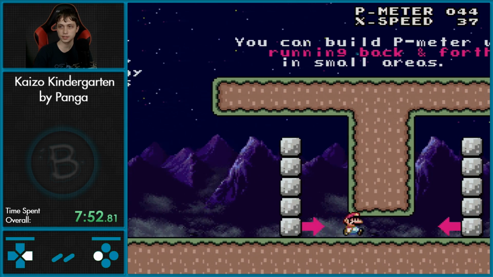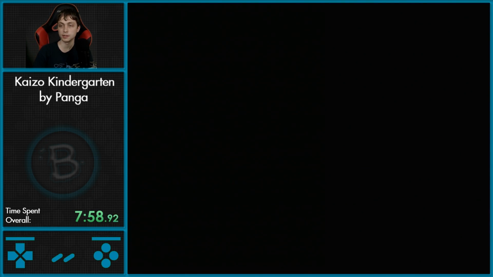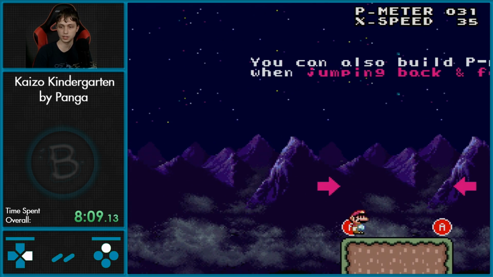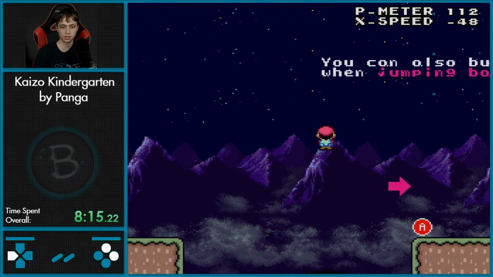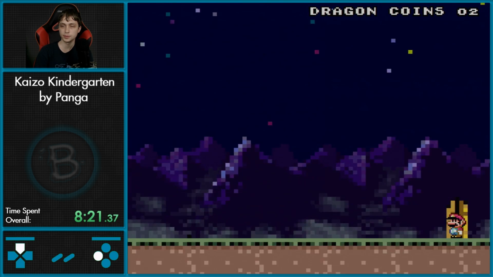Yeah, so I feel like you may have seen me do this, but you can build the P-meter like that. That does not apply to Mario Maker. It is not that way in Mario Maker. You can also build a P-meter when jumping back and forth. And it takes a little while, but... Dragon coin? Hey! There we go.